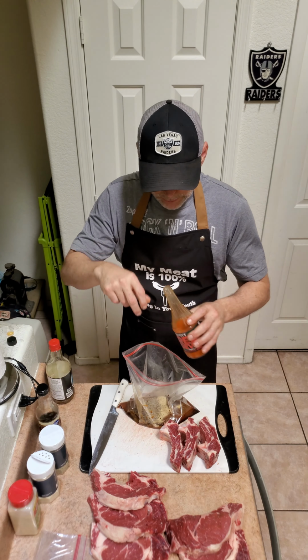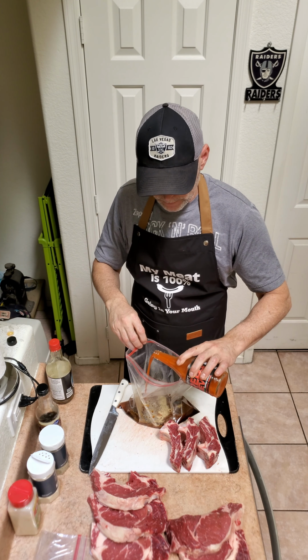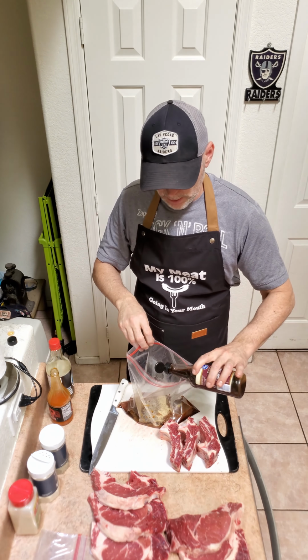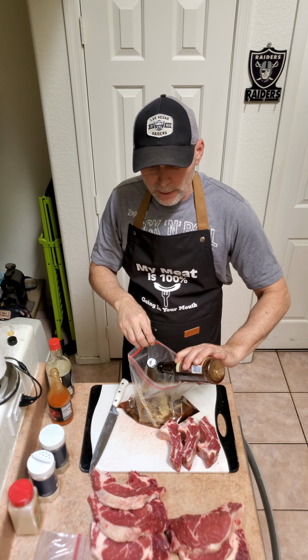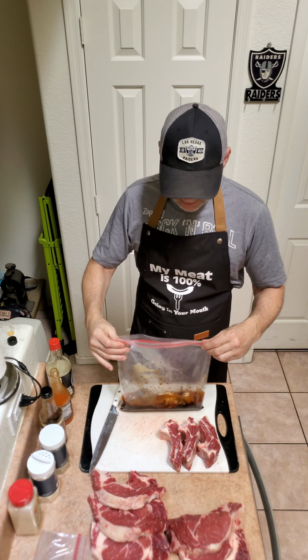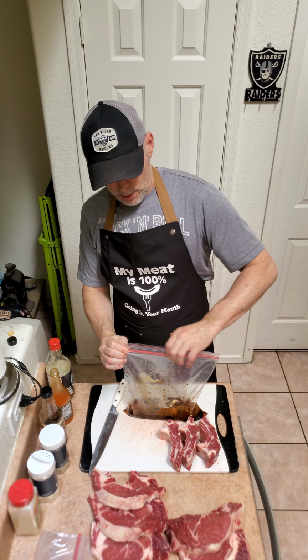And hey guys, I'm gonna throw just a little more Red Devil. Maybe just a little more Worcestershire, just in case. So I start thinking about putting 5 steaks in this bag, and I think we're gonna need just a tad bit more. There we go.